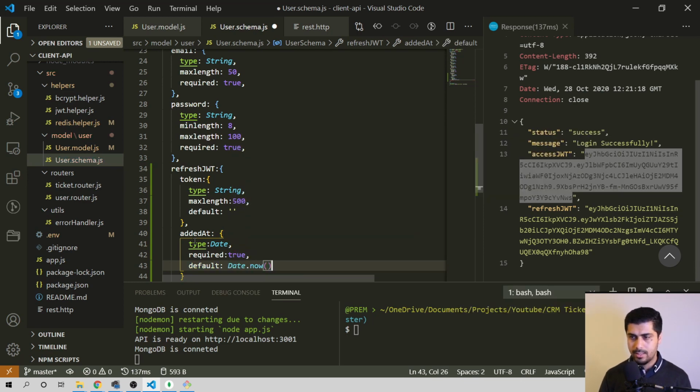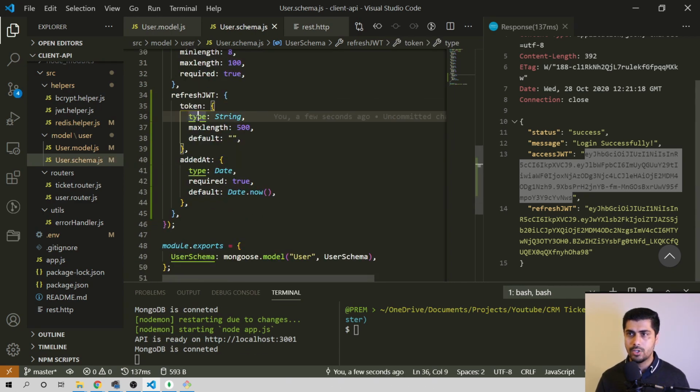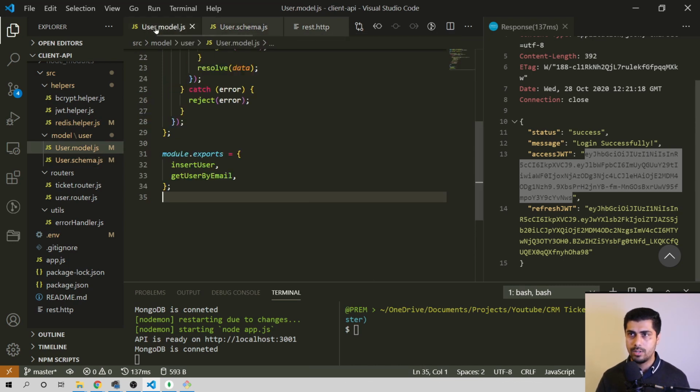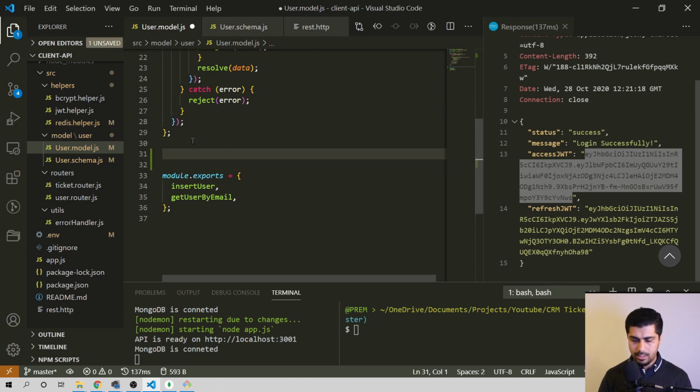We'll give the current date of the time of the execution. So yeah, I'll save that. So this is what we're going to do. Okay, so let's do the query to save the token in this format. And now go to the model and let's create a function called set token, right?